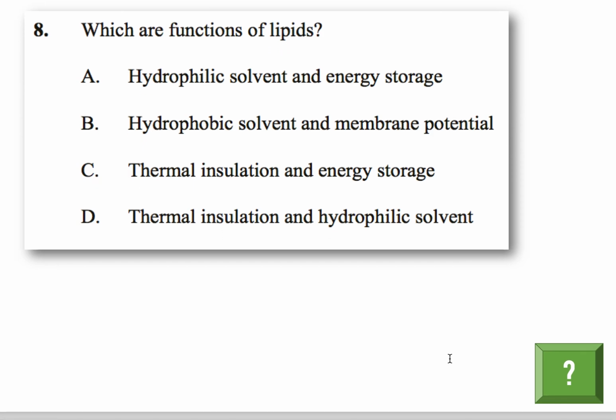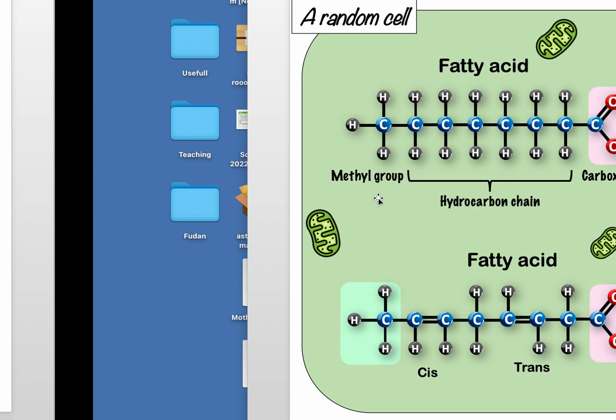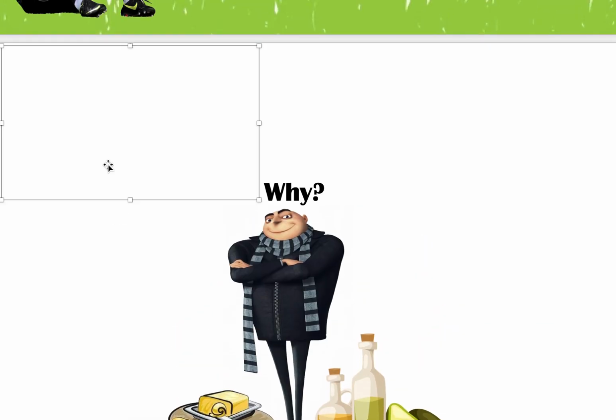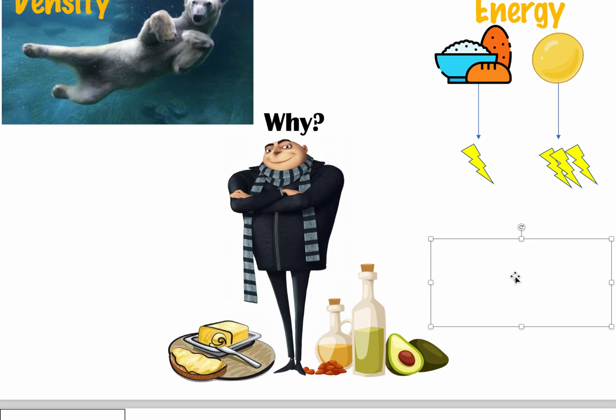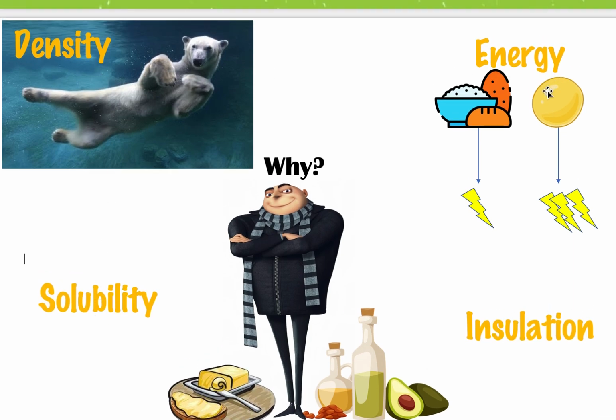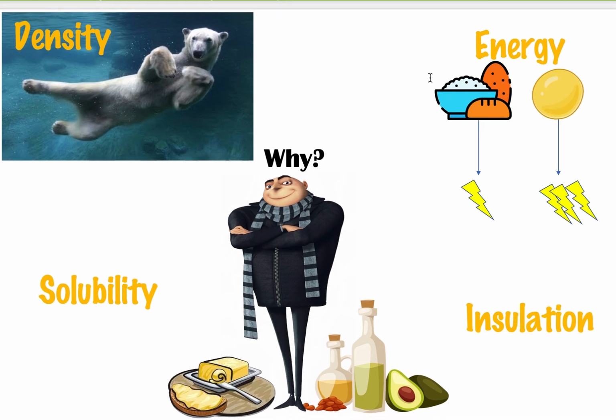Now here we go. What are the functions of lipids? This is interesting. There's a bunch of functions you need to know for lipids. You just need to remember them. I'll try to reveal them here: solubility, density, energy, and insulation. So for energy, we can break it down for a lot of energy. We can store it as a nice belly, which we can use later if we're hungry. Insulation: it keeps you warm. That's why big polar bears and other animals have a lot of fat. It keeps them nice and warm in the cold environment.